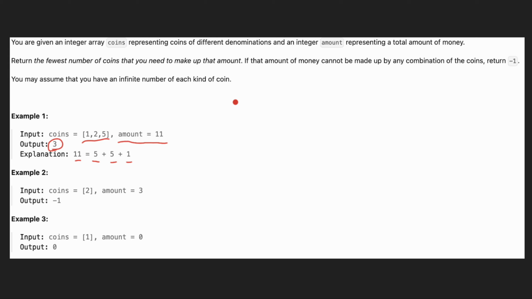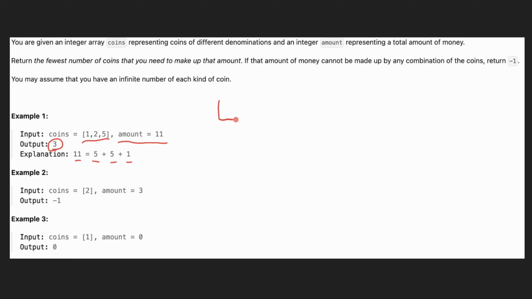How are we going to solve this problem? We are going to use the dynamic programming bottom-up approach. So let's remind ourselves what the dynamic programming bottom-up approach is about. It's about solving sub-problems first, the smaller problems that help us build up to our solution. So what's the sub-problem in this case? The sub-problem is solving when the amount is equal to 1, equal to 2, equal to 3, and that will help us build up to our solution.